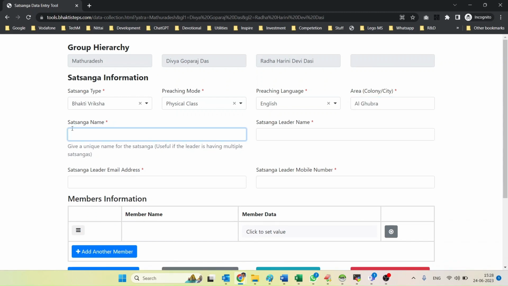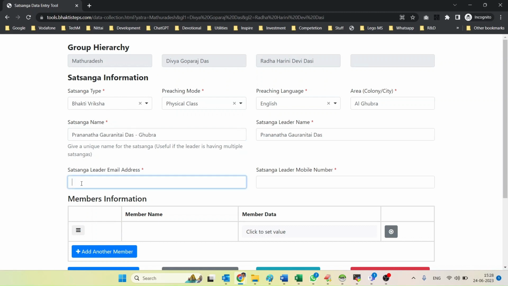Gubra, and this is the satsanga name. If you have any specific name, don't keep any generic name, but make it very specific. Let's say your name. Let me take my name here. If I am conducting multiple satsangas, what I can mention is Pranartha or Nitai Das, and say I'm running a Bhagavad Gita class. So you can mention Bhagavad Gita, or if you have two cells, one is running in Gubra location and another one maybe in a location two. So you can mention the location name. In that way you can make it unique, right?